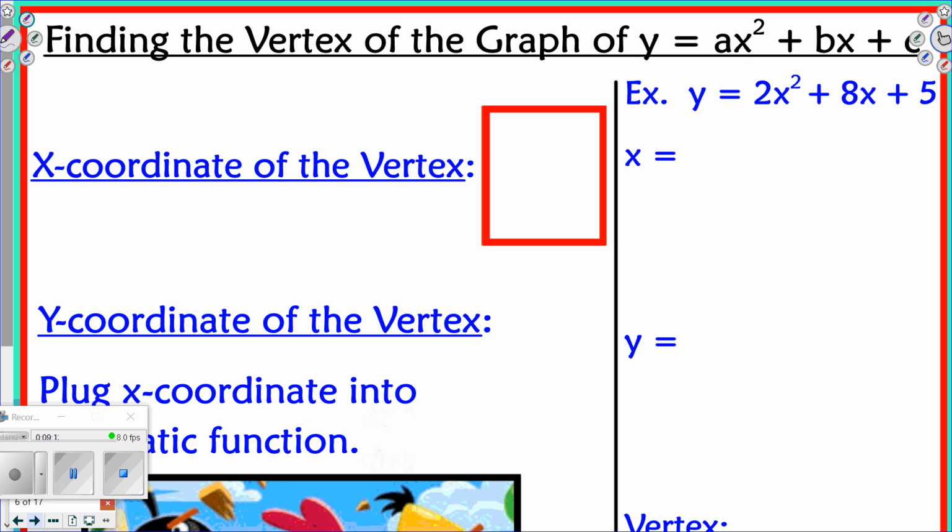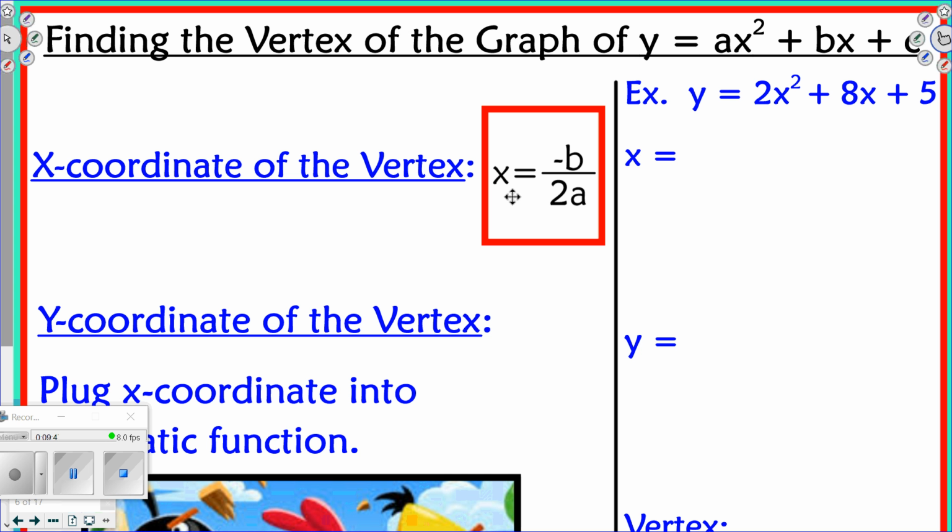All right, so here's where the math starts to come in, because we really haven't done any math yet. So we're going to have to find the vertex of our graph. I want to know exactly where's the ordered pair, the x, y value on a graph, where's that minimum or maximum point. So to find the x coordinate of the vertex, it is x equals negative b over 2a. Jot it down, circle it, star it, highlight it. You have to know how to do that. That's just to find the x coordinate, right?